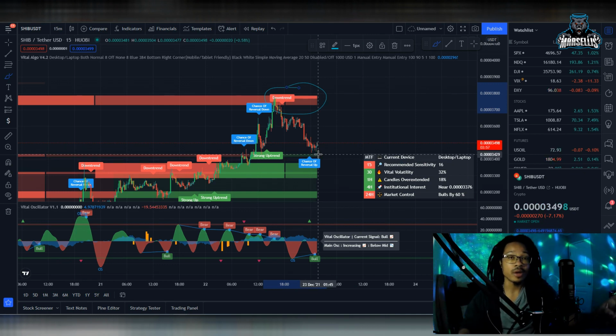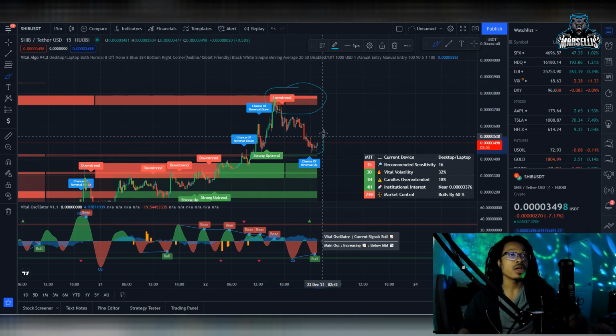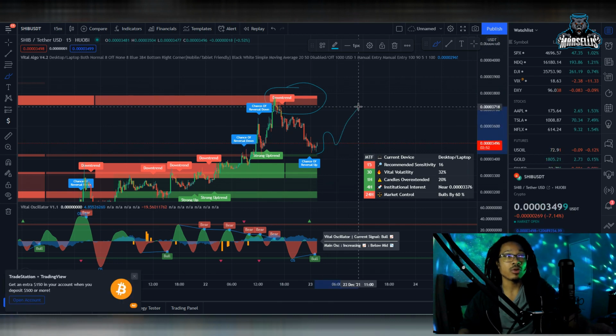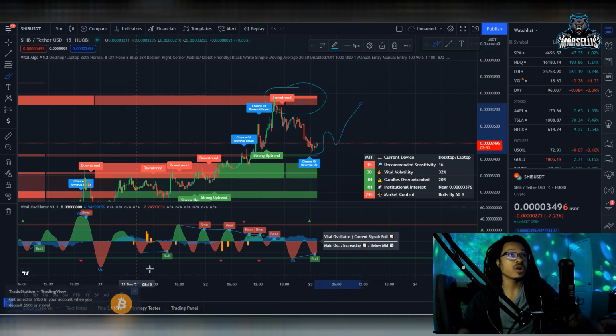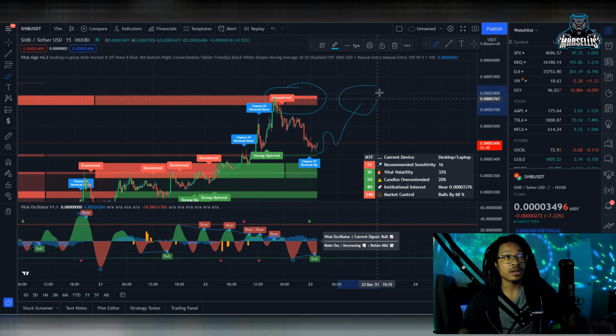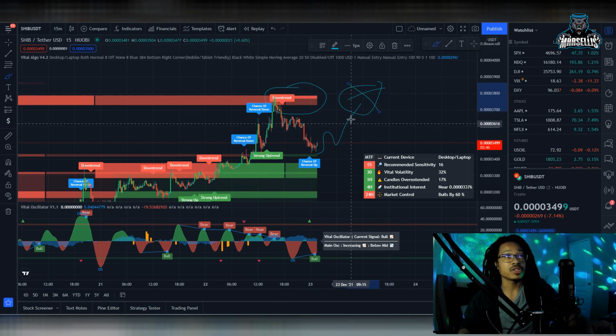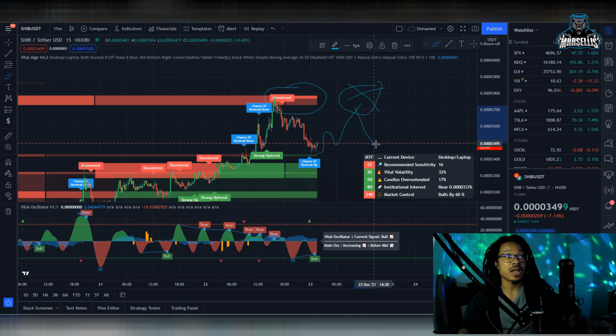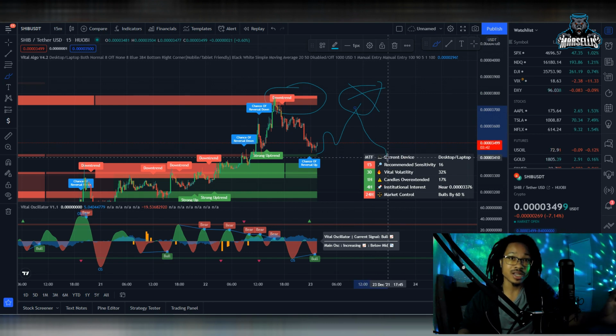We could either do one, which is A, go up here and try to retest that red supply and demand area. If we try to retest that red supply and demand area all the way up here and we get rejected, then we'll end up going on this downtrend here. So either way, we're going to try to retest it. It's inevitable.